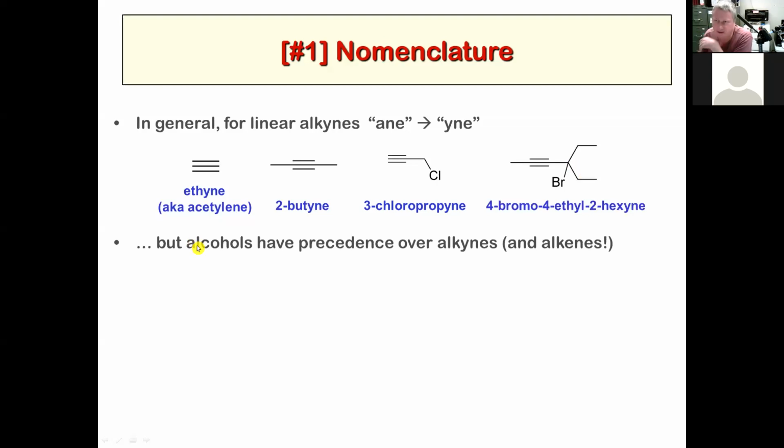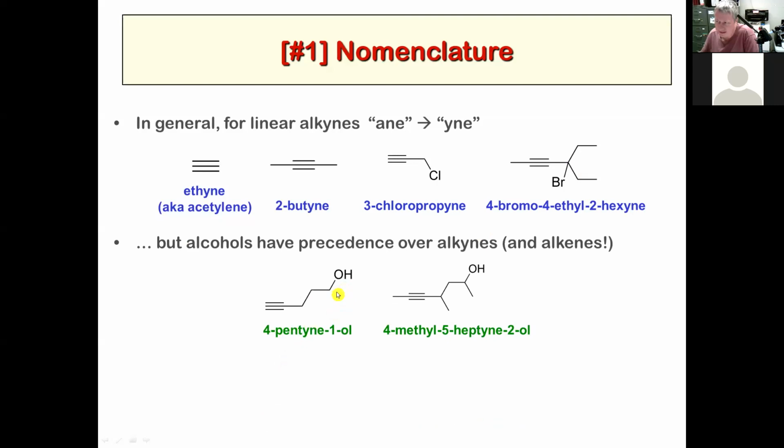Now, if you go back to chapter 12, the alcohol chapter, you might remember that alcohols do have precedence. So if you have an alcohol, the numbering is on the alcohol side, and the naming is kind of silly. If I ever give you one of these, it'll be like, here's the name, draw the structure. So that's an easy kind of exam problem. You'll see what it's like on the sample exam when we get there.